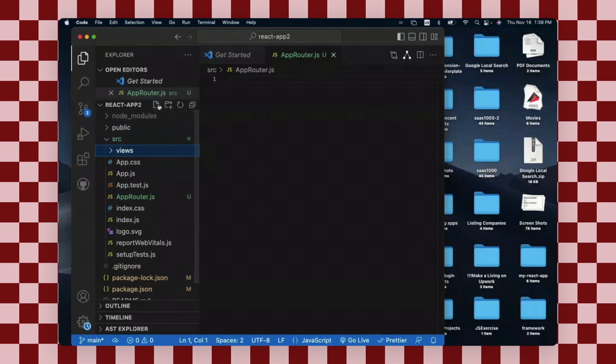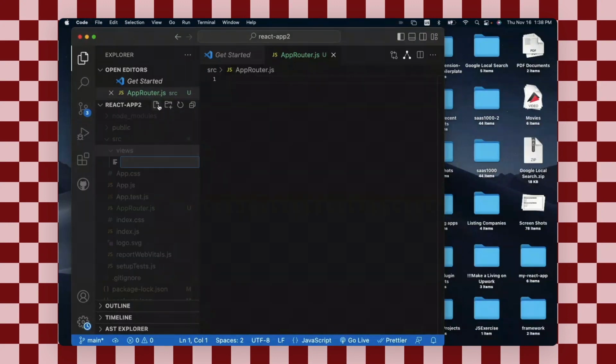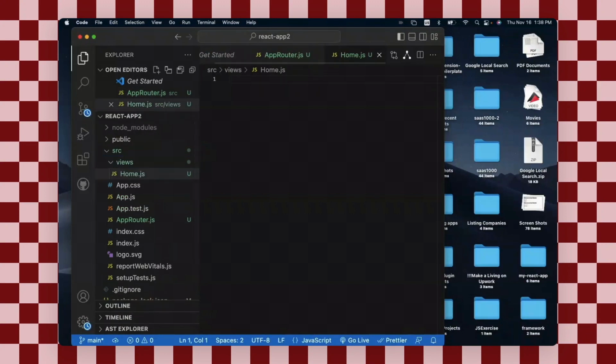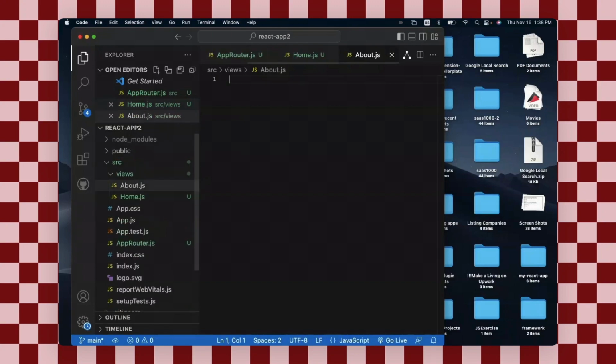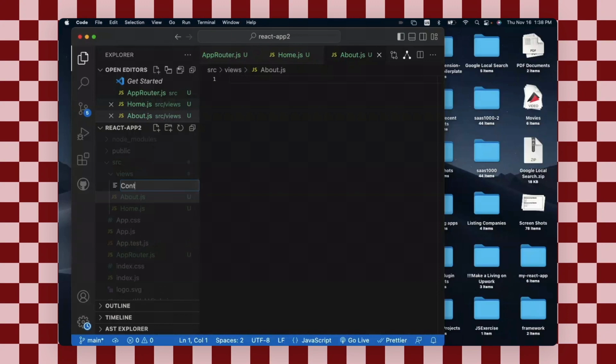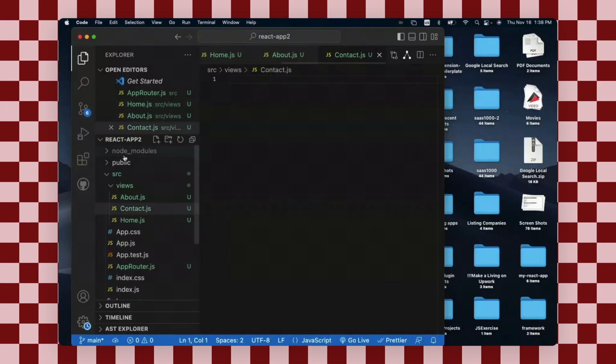And we're going to set up home.js, about, and then one more. Okay, so let's set up the router first.